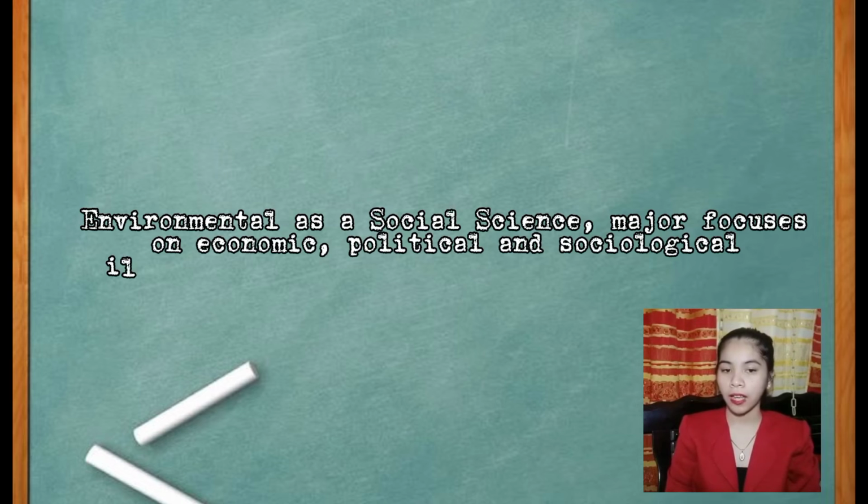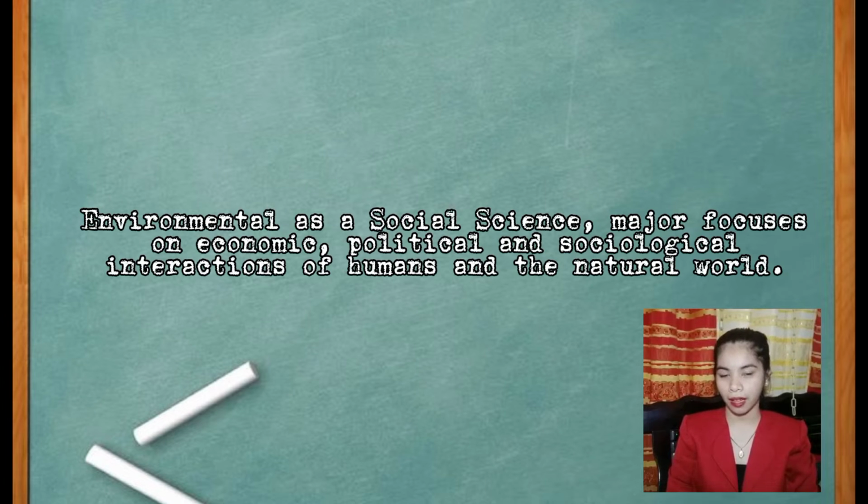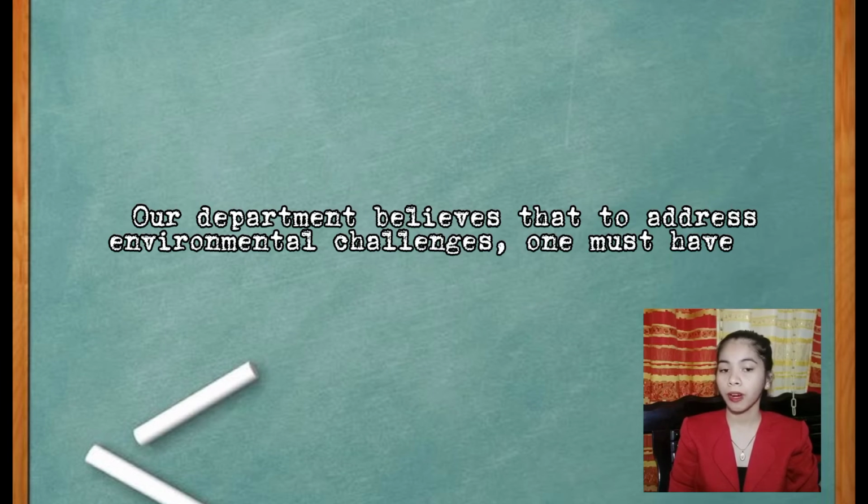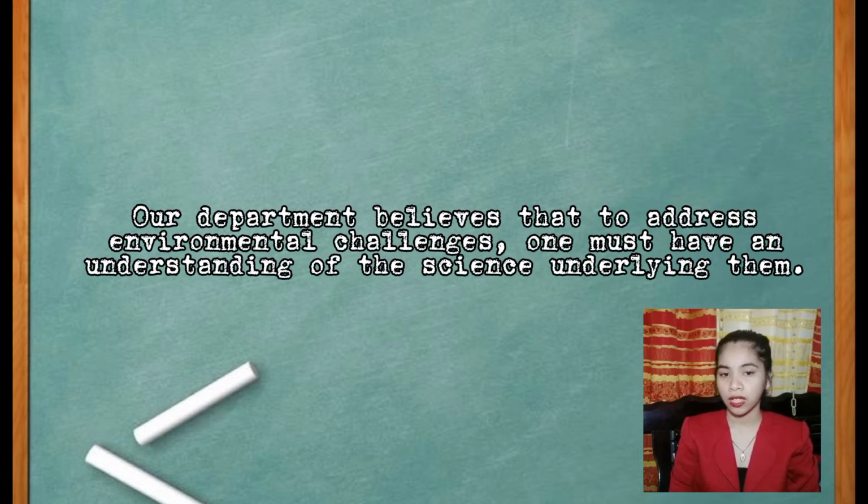And the last, the environment as a social science. Environmental social science has a major focus on the economic, political and sociological interactions of humans in the natural world. The department believes that to address environmental challenges, one must have an understanding of the science underlying them. And that's all for the nature of environmental economics.